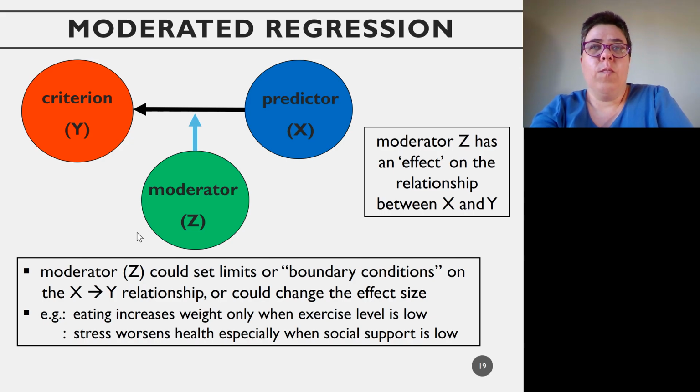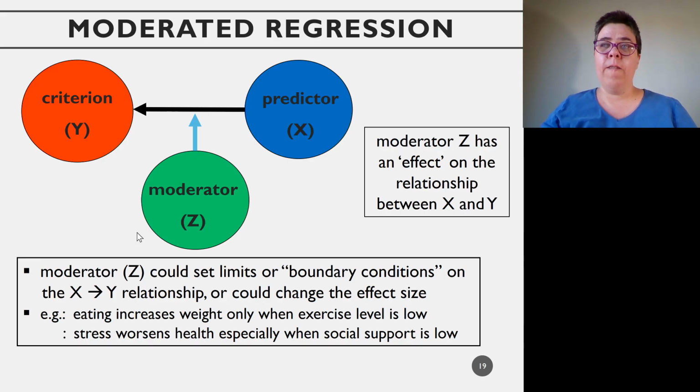Now, one way of understanding the moderator, if it eliminates the impact of the IV on the DV, is that it's setting boundary conditions. That's essentially a disordinal interaction, as we've seen in ANOVA. Another impact would be if it changes the effect size by strengthening or weakening the effect. So it's the same effect, significant at all levels of the moderator, but the effect becomes smaller or it becomes stronger as you increase in your levels of the moderator.